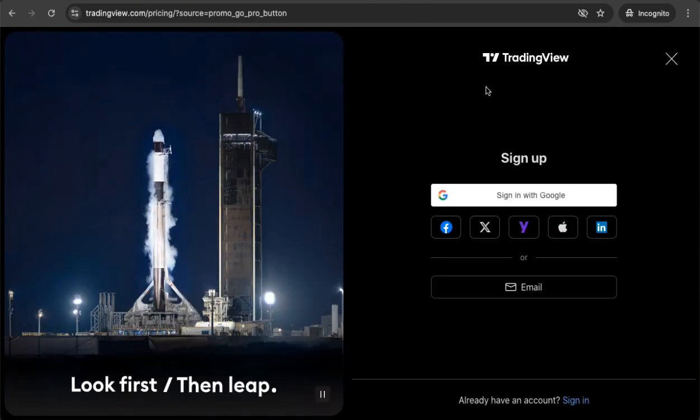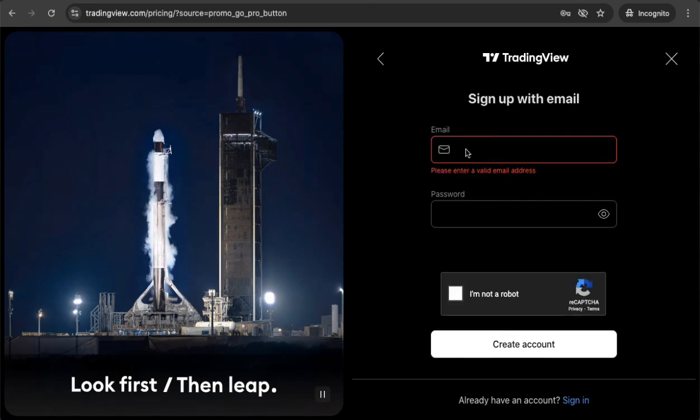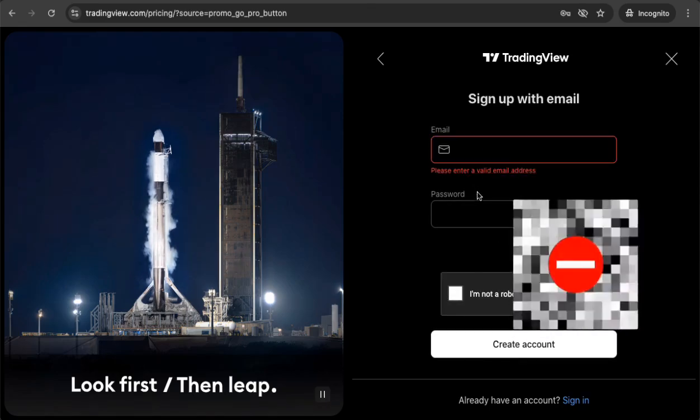Right now it brought me to this page. Now you can either do the simplest one, which is signing up with your Google. If you're signed in on Google on your account, you can click on this and it takes you directly to the Google website to get your account linked. Okay, you can also sign up with your email. Just click on this and then input your email address and your password.